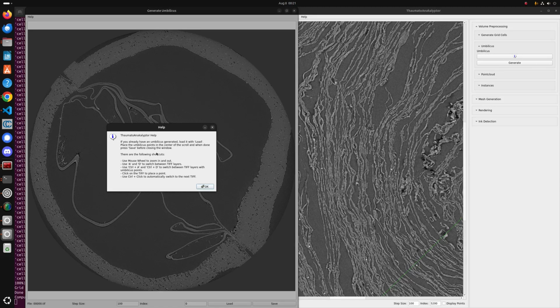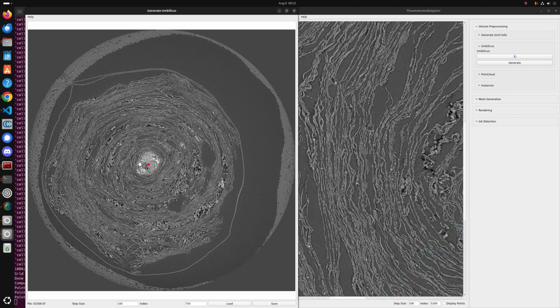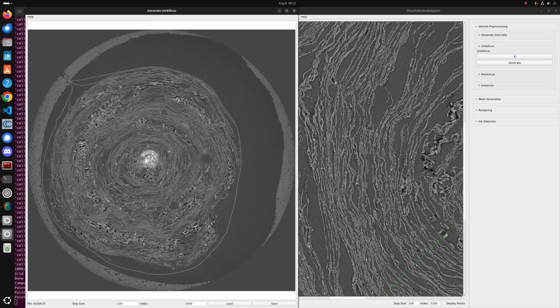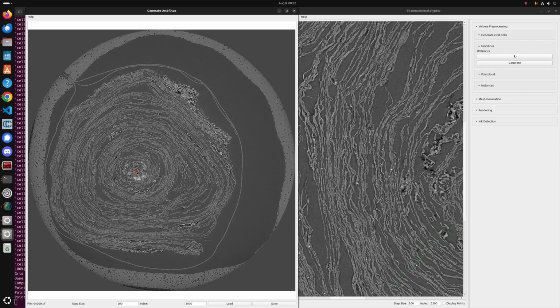You can use A and D, and Control A and Control D to switch to the next annotated slice. So this is a really simple process, and you don't have to annotate every slice. We do every 100 slices in this downsampled volume. You can just load. If you click, you create a point. So load, and then let's Control D to the first annotated slice, which would be this one. If you just go further around, you can see no slices with A and D. But if I click Control D again, it's somewhere here.